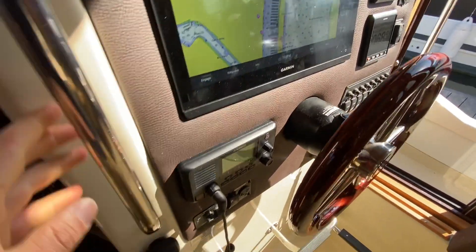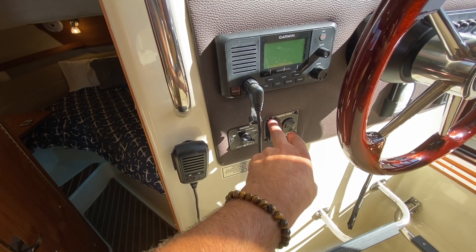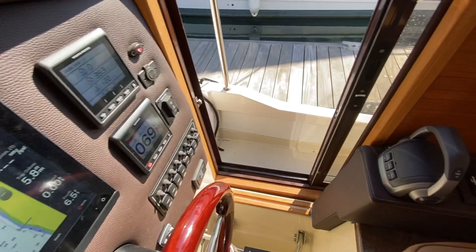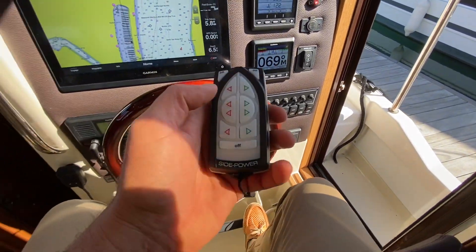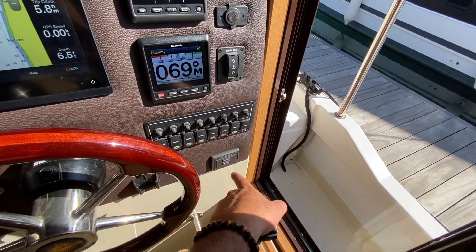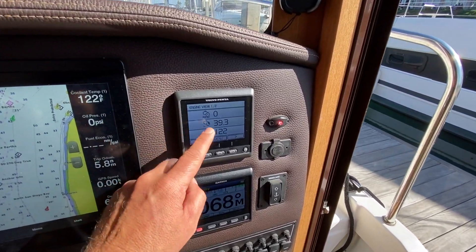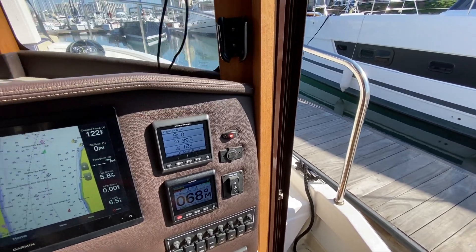Here at the helm station, we have the heater by Heater Craft — a diesel heating system. This is the Johnson water pump. A Garmin VHF, a large Garmin GPS display with integrated radar, and built-in handhelds. Our controls are really done right, quite easy. We have our Side-Power remote to control our stern and bow thruster. Our ignition start and stop switch, main switch for wipers, blades, trim tabs, and a second windlass remote control. This is our Garmin GPS, and just above that is our Volvo Penta display — showing only 39.3 hours on this boat. It is virtually brand new.